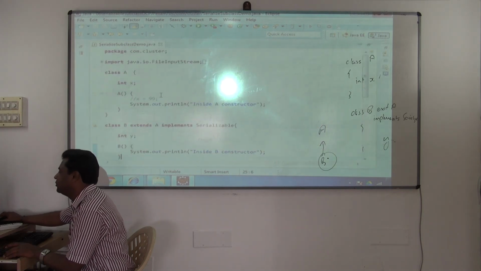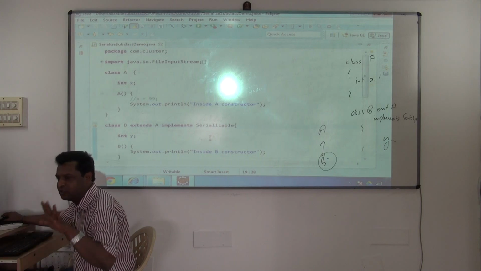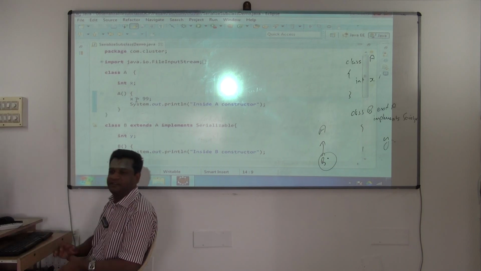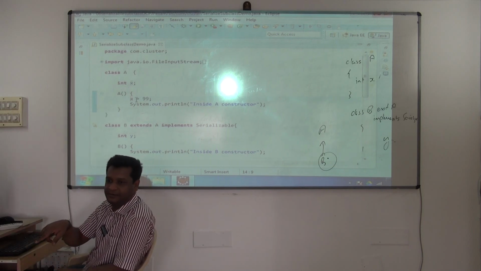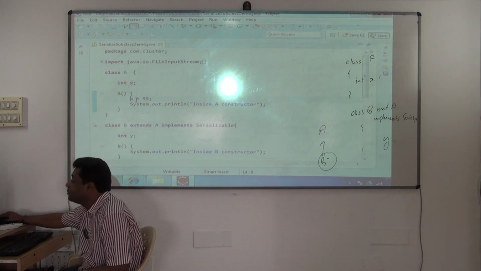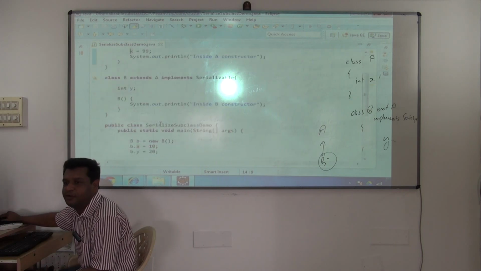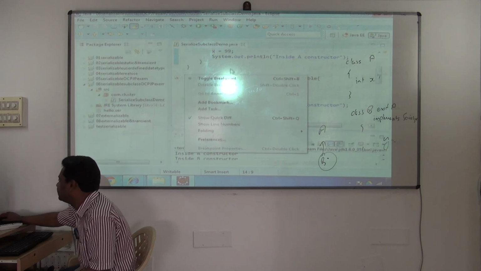And now see one more I show you. Subclass is implementing Serializable. This is also an interview question. You understood all the concept. Supposing I am writing x is equal to 99. I will serialize B now. Understood? Now the constructor of the superclass gets executed now in the deserialized object. So what will be the value of x now? Until now it was 0, but now it will become what? 99. This is your interview question. Very tricky it is.